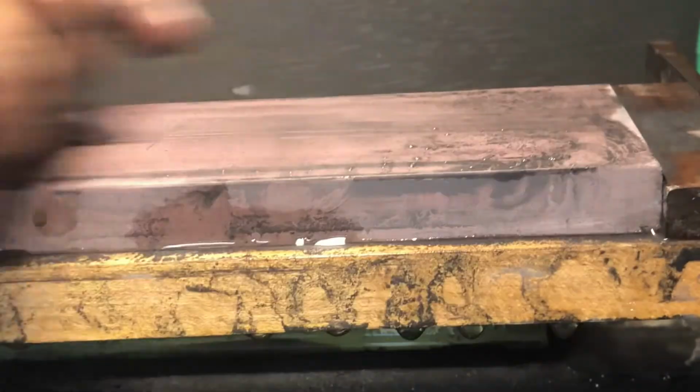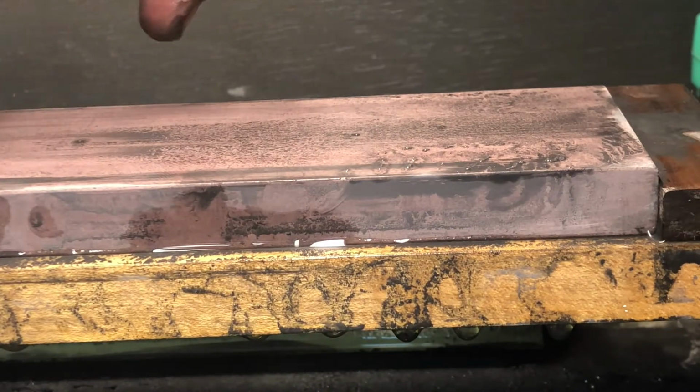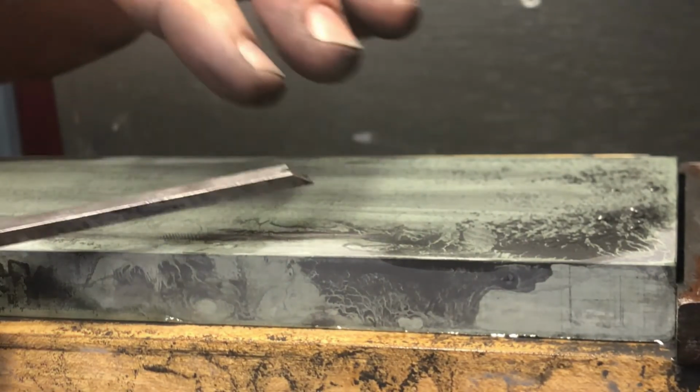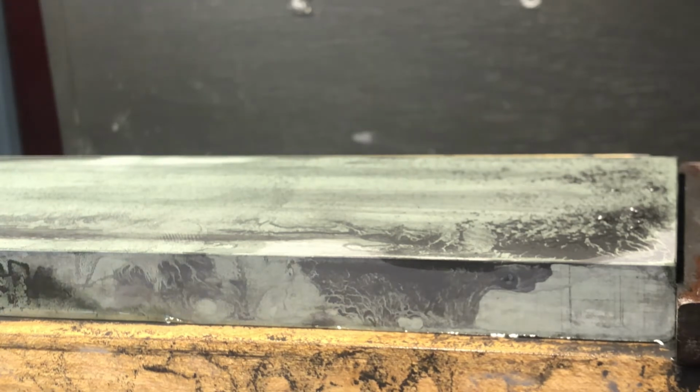So, 5,000 grit, very little pressure. On to 8,000 grit, and then we'll be done. Here we go. Where are we? There we are. Okay. I'm going to just make one quick pass on the back of the iron in case there's any burr, but when you go both directions, you kind of remove the burr. So I'm just going to make one pass here. So I don't want to raise a burr going the other way. All right, so now all we have is the groove. We'll go do that.